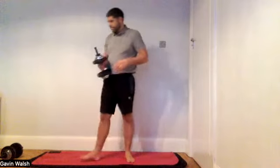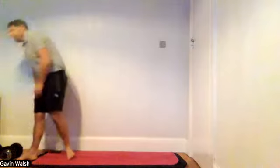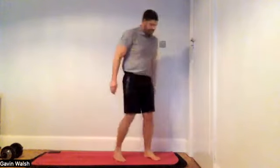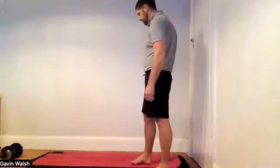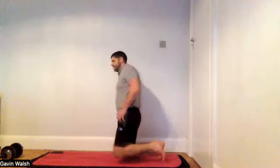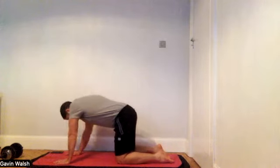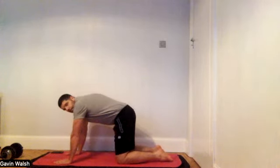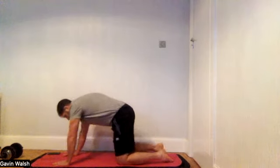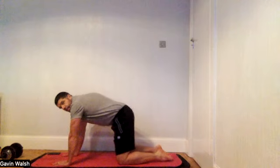Good work. Okay, so that's the functional part with the weights over. Put the weights out of the way. And then lead us to our last section. So down onto the mat work. So in your own time, down you go. That position, put your feet under your knees under hips, hands under shoulders.